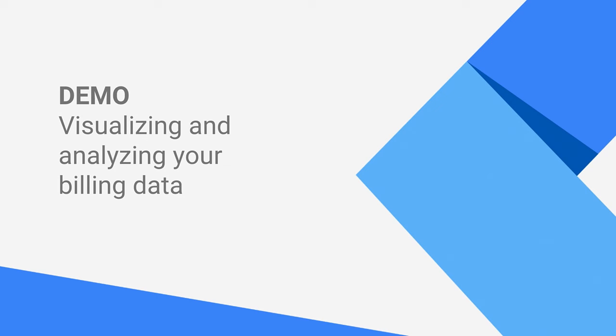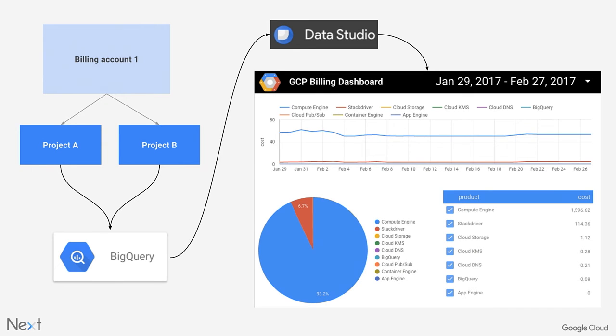So what is the demo going to look like? We're going to have a billing account that has 2 projects in it. And we're going to be sending both of those projects' billing data to a third project's BigQuery dataset. And from that BigQuery dataset, we're going to send our data to DataStudio so that we can create some nice dashboards, right? We want to have an executive view of what our bill looks like. Nobody wants to be looking through a transaction view at the executive level. They want something that they can glance at and say, we're on track, or be able to dig into a bill really easily. So we're going to set up this dashboard, and Ian's going to take it away and show you how it works. Awesome.